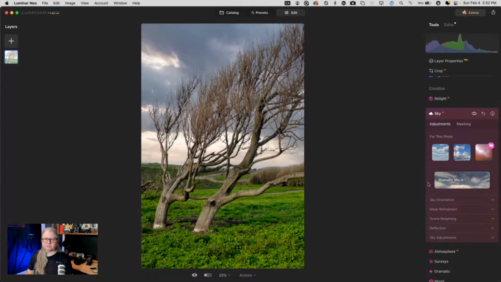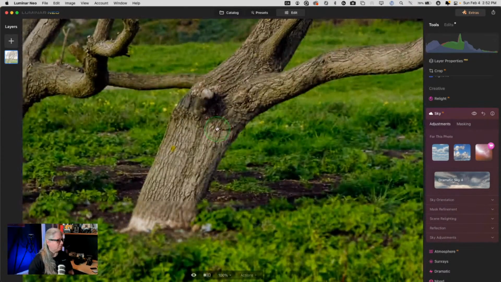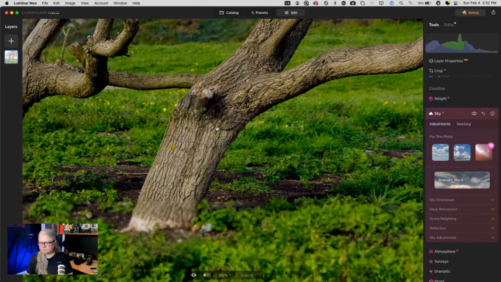So if the quality of light in the image is soft, meaning there's no harsh shadows, don't put a sun in your sky, right? It has to be cloudy. Second of all, the direction of light has to match. Which is the direction of light here? Where's the light coming from here? There's one key indicator, okay?